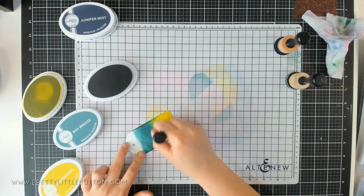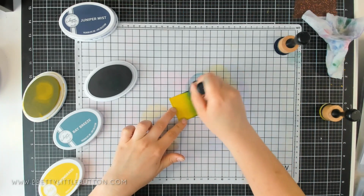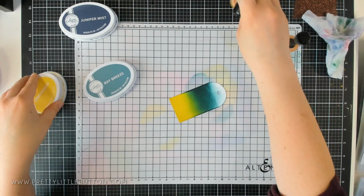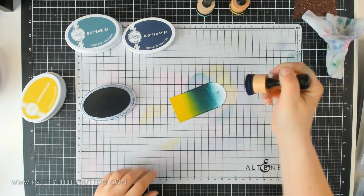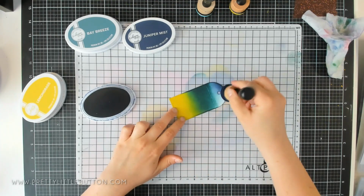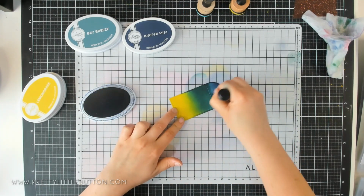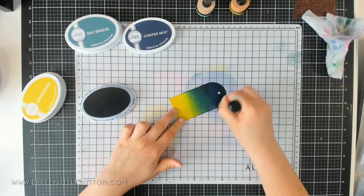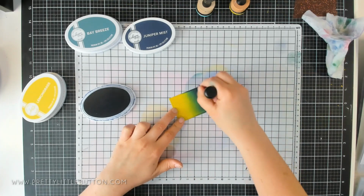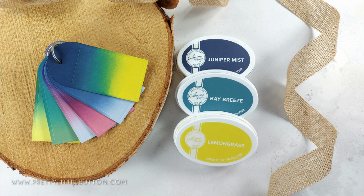Again, you're getting sort of almost a muted toned tropical vibe with this colour combination, and I topped it off with some Juniper Mist at the top, giving it that dark intensity. And as I say, it makes me think of tropics, it makes me think of kind of parrots, so it's a really great blend for that tropical feel when you're creating any of your cards. I also blended another colour combination on Instagram for the blue-green, so that was Seafoam, Seaglass and Bay Breeze.